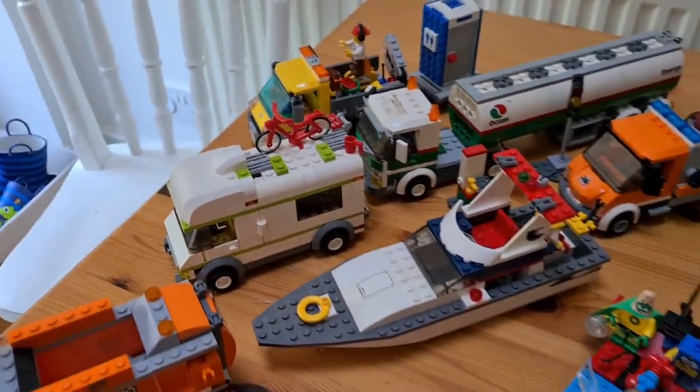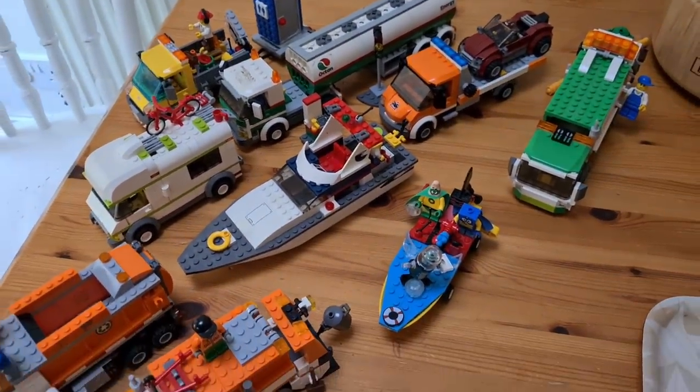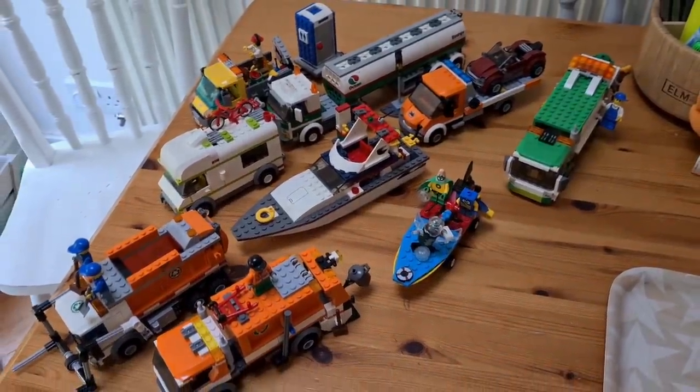So yeah, it is gonna take a while. Don't get me wrong, you've gotta love this. And it is gonna take a long time to complete all these sets. But for the profit you get out of it, it's totally worth it. But really, right, there's no real rush to sell any of this Lego. It's not as if it's going to lose value. This type of thing actually will probably gain value over time. So what I will do is I'll just be chipping away with these in the background.